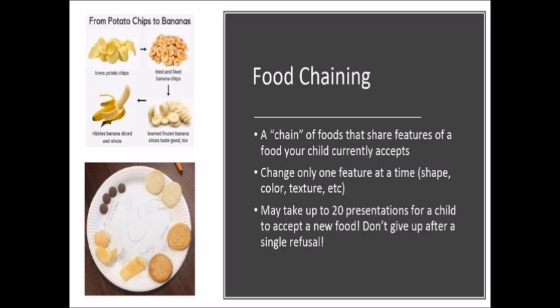No. Alternating liquids and solids to help use the liquids to wash down any residue in the throat, mouth, and esophagus. Okay. And as upright as she can be during meals so that gravity can help with the assistance of breathing. I'm happy to talk with you guys more afterwards as well if you'd like, okay?